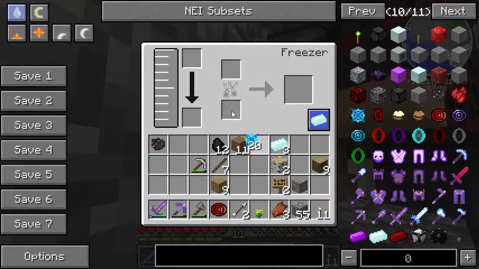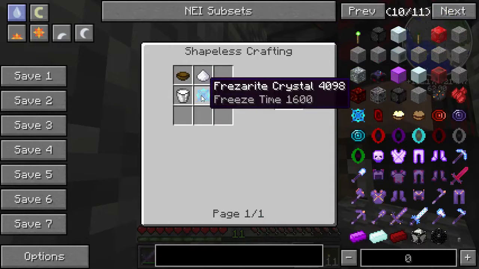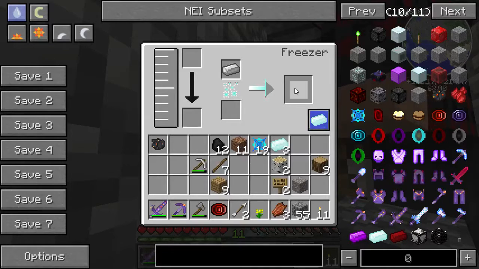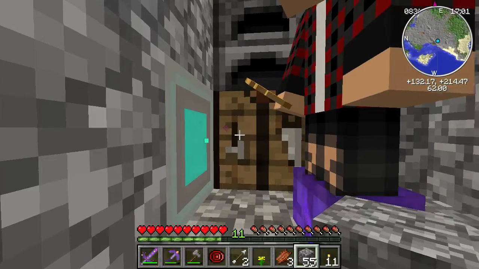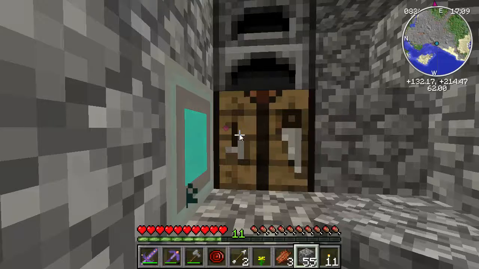Oh, you have not. Can I freeze potatoes? Probably. No. How do you make ice cream? Just look it up on your thing. It's like the second to last page. Freezerized sugar. Alright, we need sugar. That's what we need now. Oops, I accidentally gave myself some ice cream. I'll go throw that out. I keep clicking instead of pressing R. Alright, we got some freeze-dried boots.